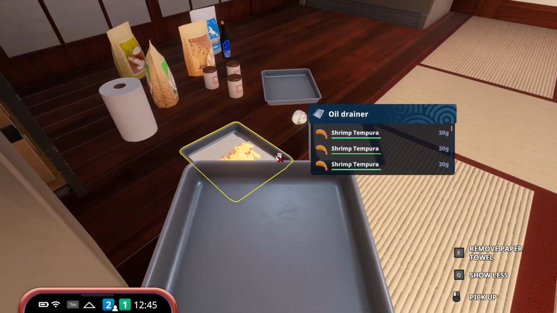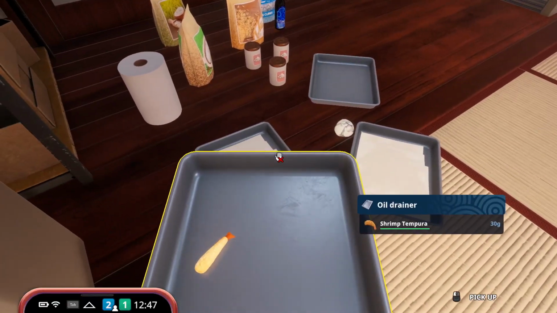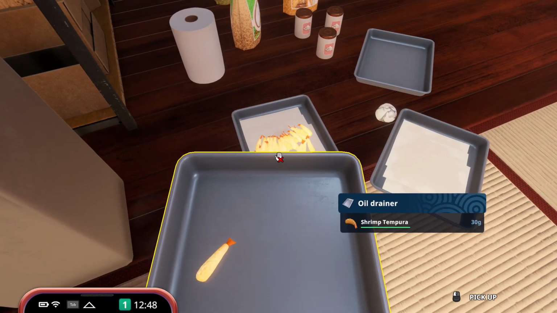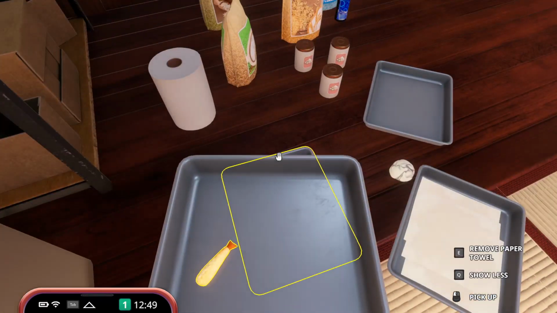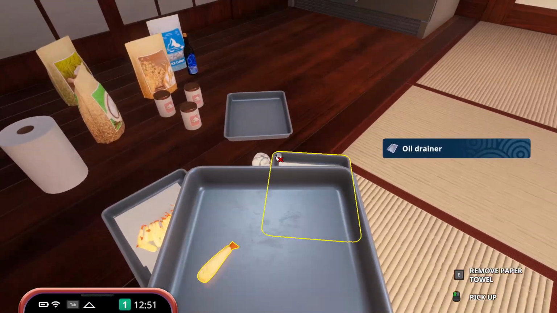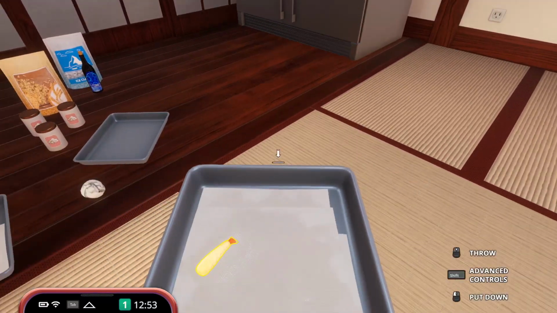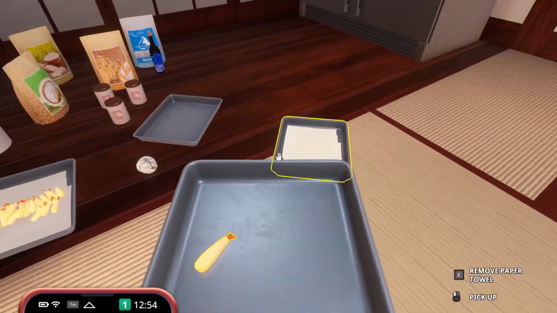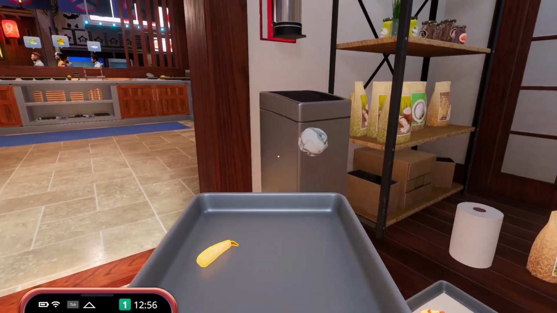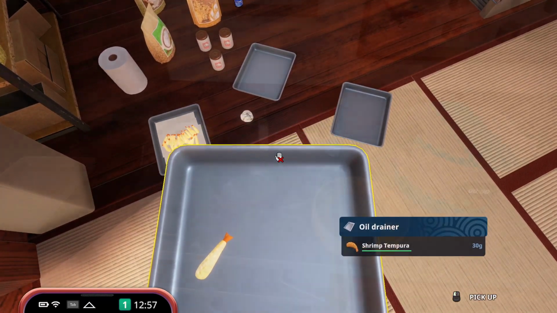Pick up. Okay. Okay. No, you know what? Pick that up. Pick this up. No. It's glitched. It is glitched. That's silly. Holy, what? What was that? Remove paper towel. Toss it away. Can we now put this down? Okay, I have to reload the game. Silly.